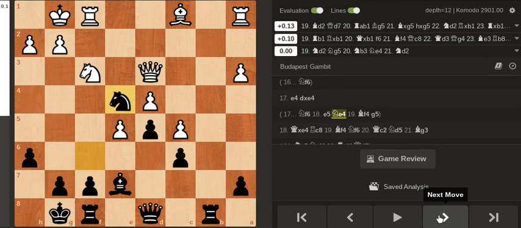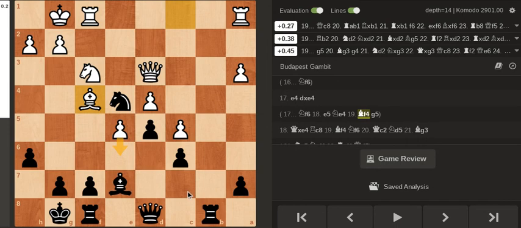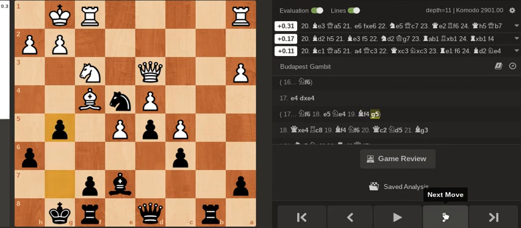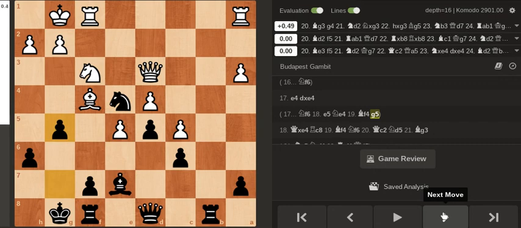And after knight e4, bishop f4, threatening to push the pawn, unleashing the attack on the rook. In this position, I was like, it looks like a pretty boring position until you see this move. All the engines prefer this move, g5. And it's like, no, this is too sharp, too complicated.